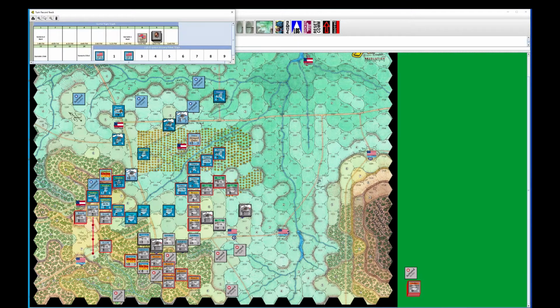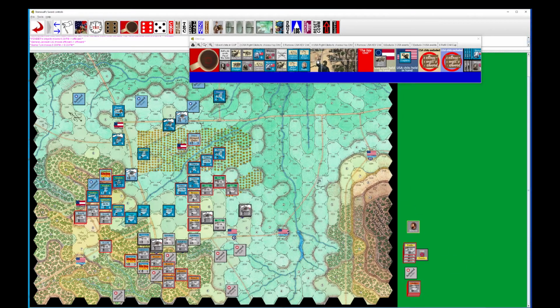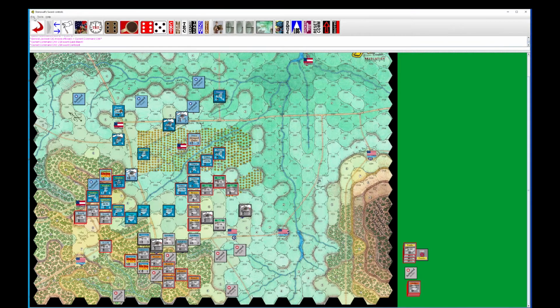Alright. So we'll move the turn marker. And we'll get the last of the Confederate reinforcements. And they'll get the Jackson chit. And that is the end of the turn.